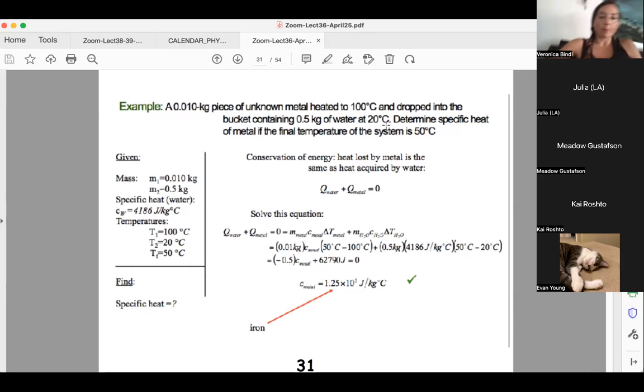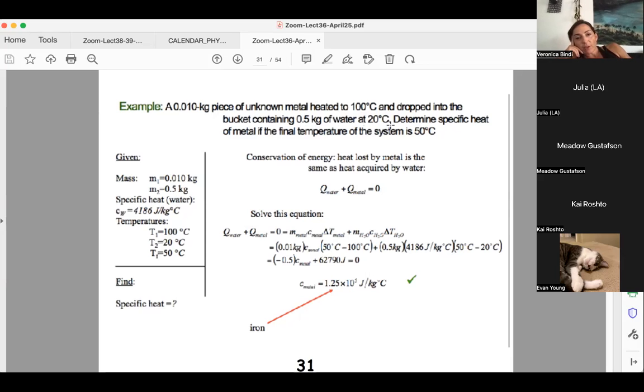100 degrees Celsius is like boiling water. So you know what I'm talking about. 20 degrees is, imagine that when your body is 36 degrees, so it is about half of the temperature of your body. So it's pretty chill, the type of chill that sometimes you need a light jacket, but not that much, but a light jacket. So just to give you an idea, right? So you have a piece of unknown metal heated at 100 degrees C, drop it into the bucket containing 0.5 kilogram of water at 20 degrees Celsius, like the ocean probably could be 20 degrees Celsius.